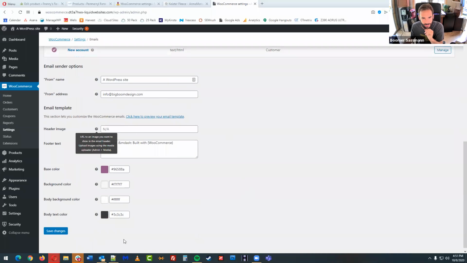And then from a generic standpoint, I showed you the email before and I just pulled it over. You can pull in a header here. You just paste in the address of that file, and what shows up at the bottom, and then the basic colors. So if you do nothing else, if you don't go get that fancy email template plugin, you should at least set your base colors to match your own branding.